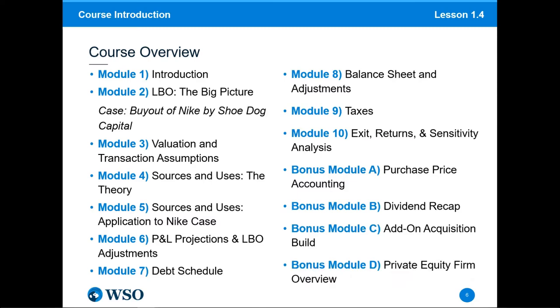And then bonus module D will be a private equity firm overview. So this is really for those of you who kind of want to understand more the mechanics of a PE firm. How do private equity firms make money? How does a distribution waterfall work? We're going to get in the weeds on those concepts and really get in detail there if you guys do want to have a better understanding of the private equity landscape.